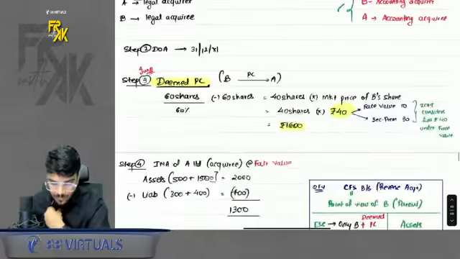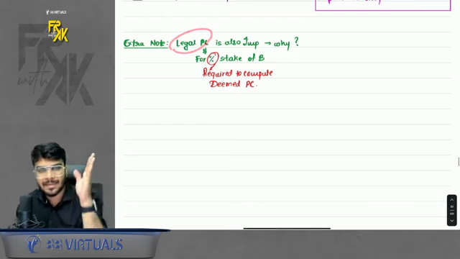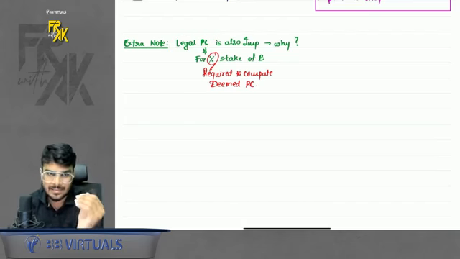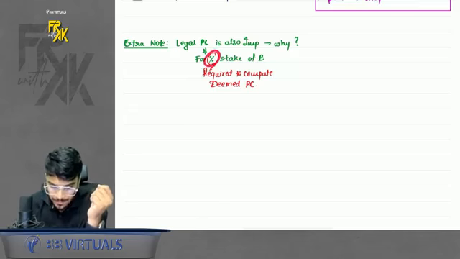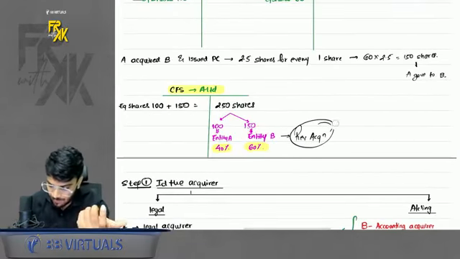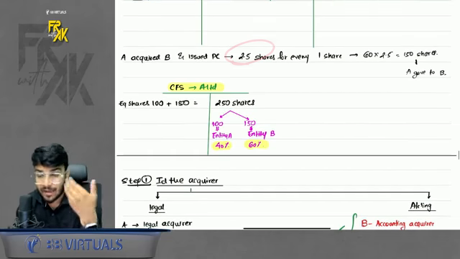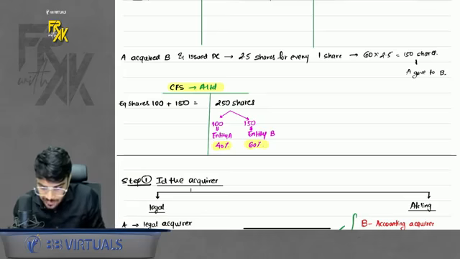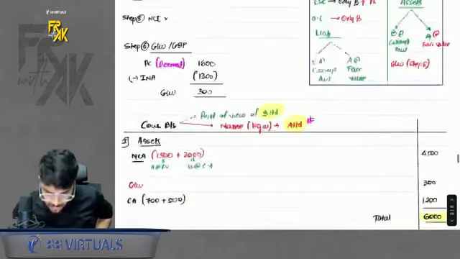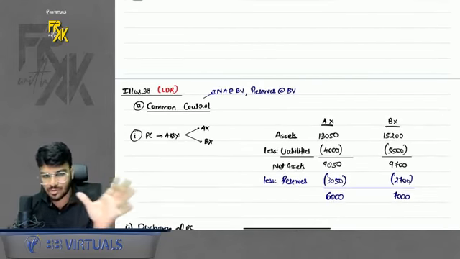Extra working note I had discussed also. If we are removing everything from the point of view of deemed PC, do I need the legal PC? Legal PC means the PC which was given legally by the legal acquirer to the legal acquiree. The answer is yes, legal PC is also required. Why? Because how will you come to know that B is the accounting acquirer? How will you come to know whether it is a case of reverse acquisition? You will come to know when you evaluate through legal PC, that whether extra legal PC has been given through which the subsidiary has a majority stake. That is how you compute the percentage stake of entity B. So legal PC is also required. Clear guys? So this was a basic question of reverse acquisition.